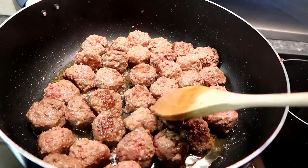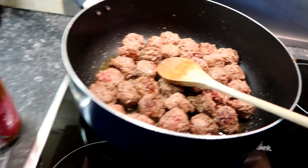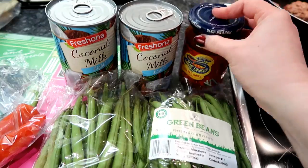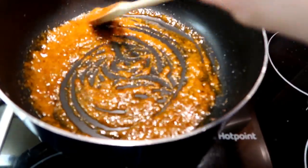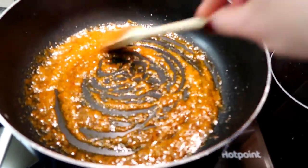The next evening, I am just frying off some already made meatballs. I'll drain away that fat, and I'm going to add in some light coconut milk alongside some red Thai curry paste. I've got some green beans and a little bit of chilli if it needs it. So I'm cooking off my red Thai curry paste first of all. This takes away that real acrid taste, so I always do that first.